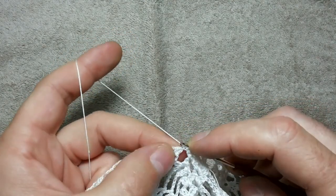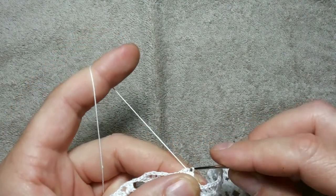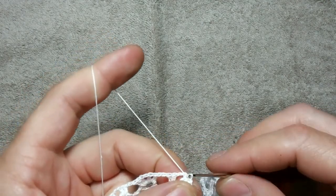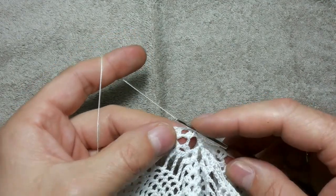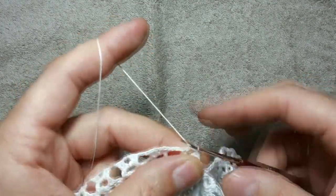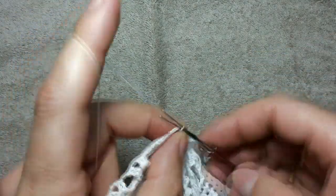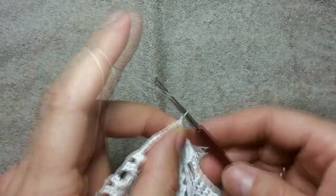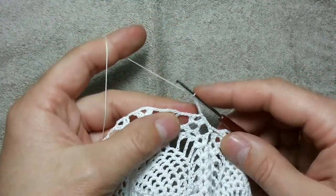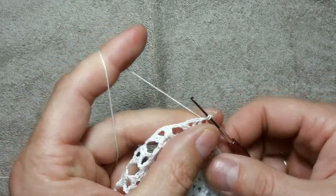Into the next two double crochets. And into our shell. Now we'll chain 6, 1, 2, 3, 4, 5, 6, and we will single crochet into the chain 2 space between the shells.